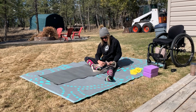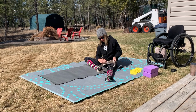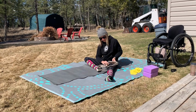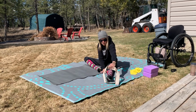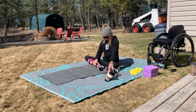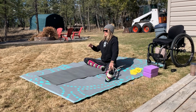This is a Gait Belt that I use for all sorts of things. It started with fitness and neuro rehab training. I use it here and wrap it around the bottom of my foot, properly aligning my spine and able to stretch my ankle all down the back of my leg.